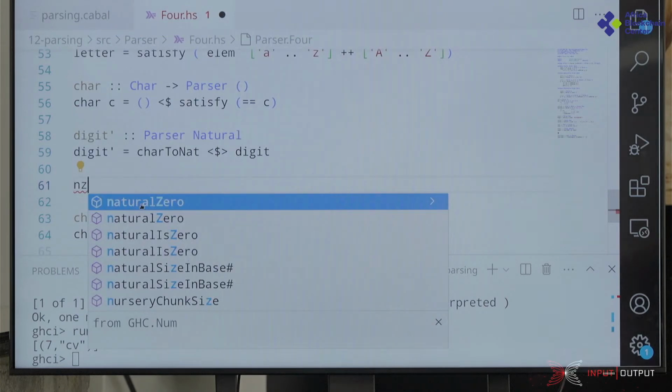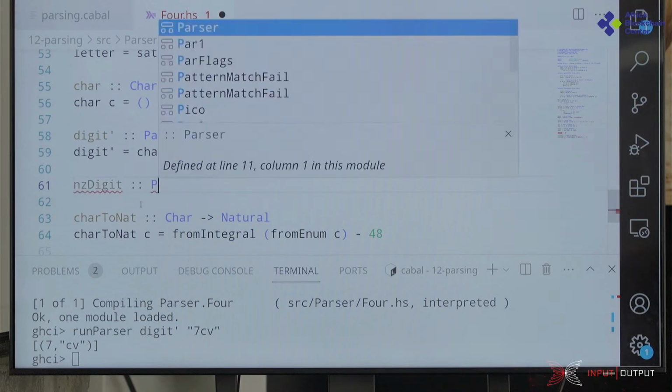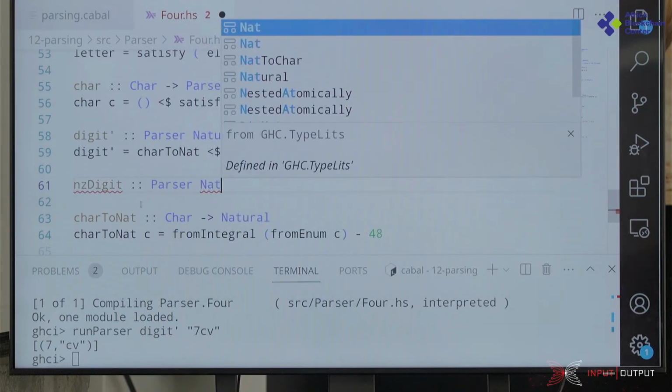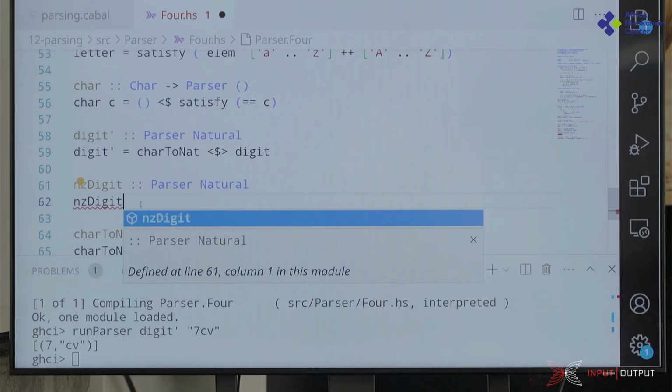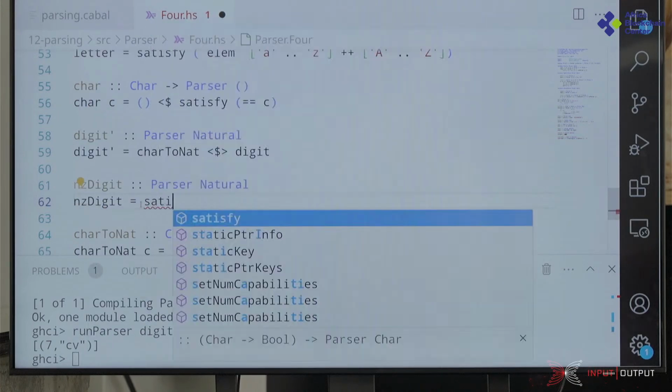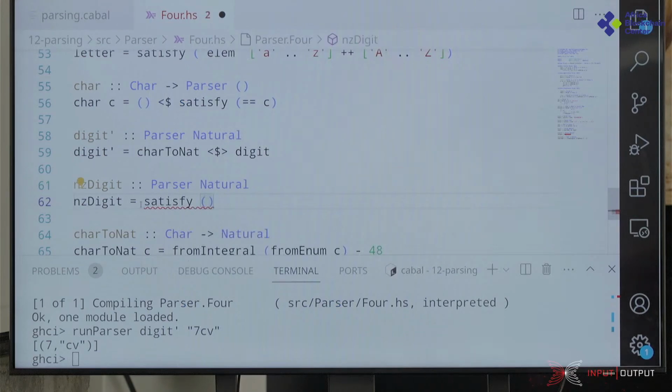So let's turn that into a Parser Natural immediately. So we start with satisfy, not zero, and now again our char to nat.